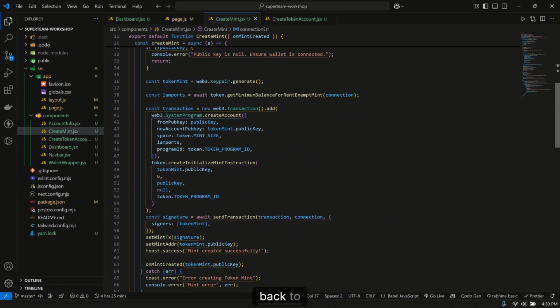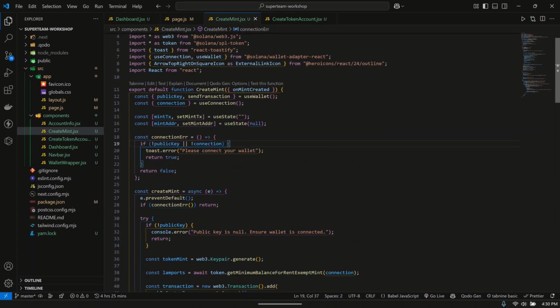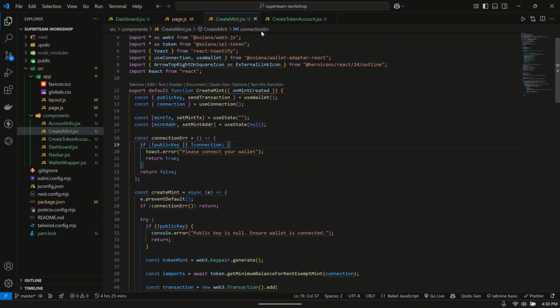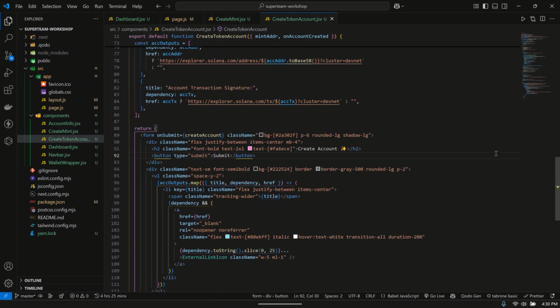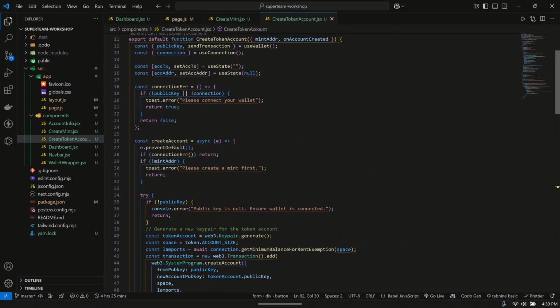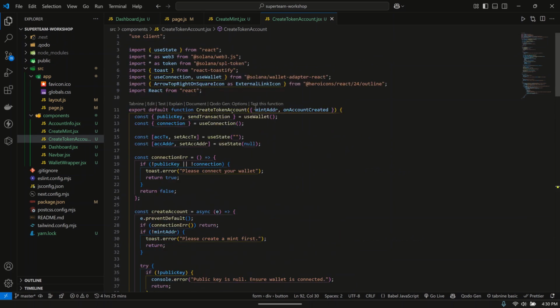We're not passing it back to our mint created. Then here, mint address. Where is mint address coming from?